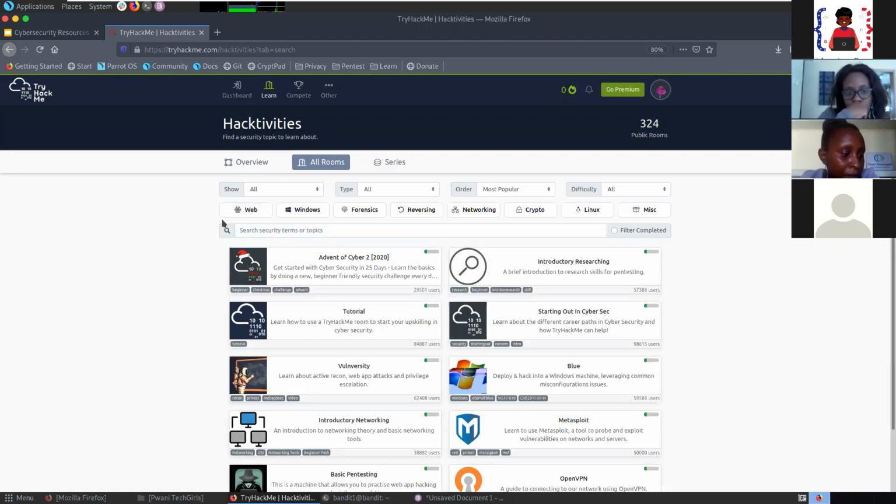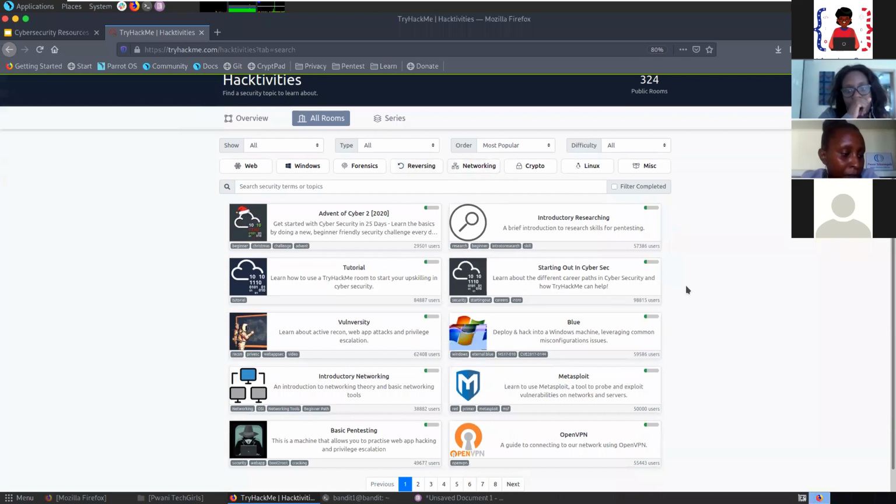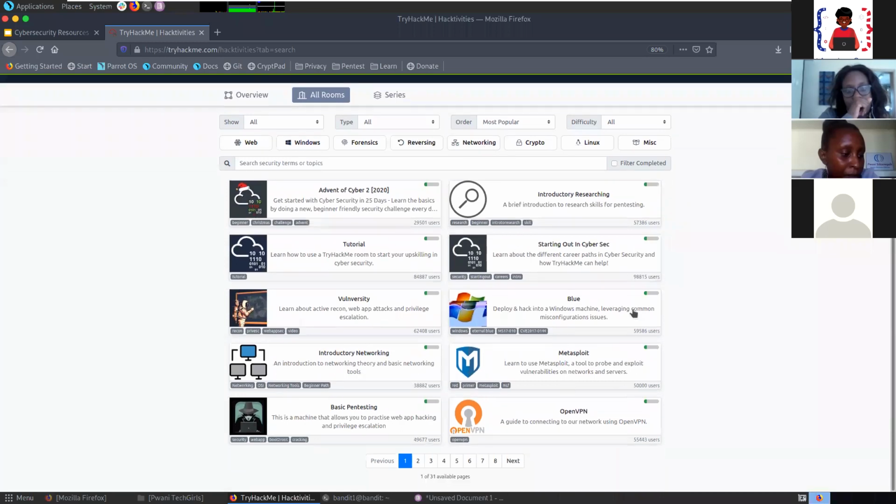I know most of the people in this session are programmers, web developers and so on, so web security would be a good place to start. You can do Windows security, forensics, reverse engineering, networking, cryptography, Linux, or other topics. All these are here for free.